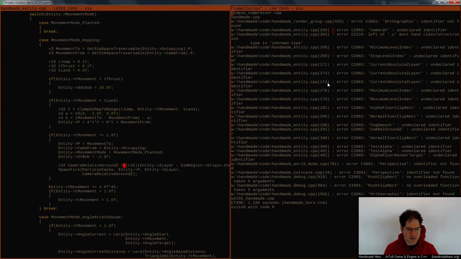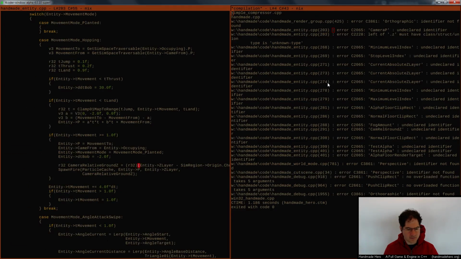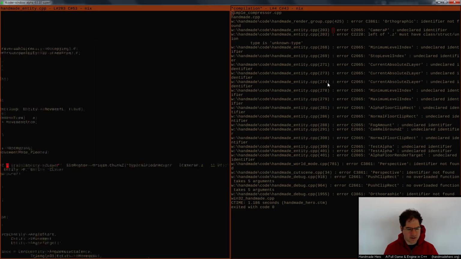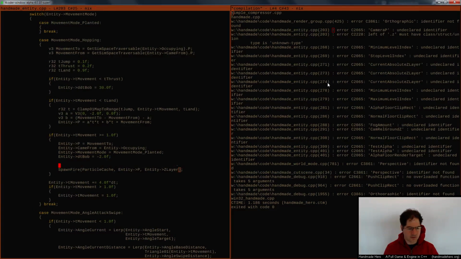Camera relative ground Z. So getting the ground point is something that we probably would need to know, I guess. That really shouldn't be something that was done here. I think this should just go away as well.